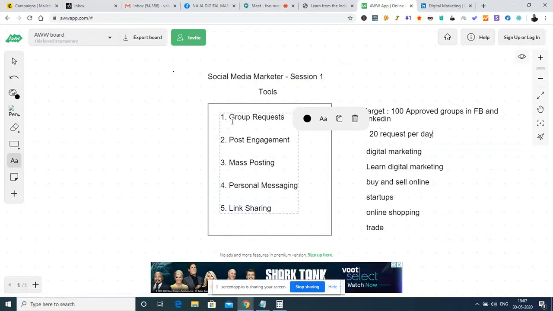One thing we have seen now is how to send the group request and how to make a post. Now we are going to see how to create a post with high engagement. The reason is, when a post gets high engagement, whenever a person makes a comment or a like, those posts will remain in the top locations for a longer time. If there is no interaction or engagement, that post will move to the first page and second page much more quickly. That means we will have fewer impressions or less reach if we have less post engagement.